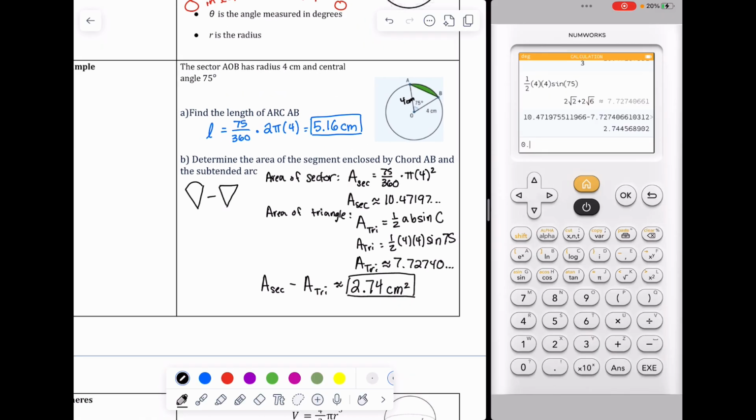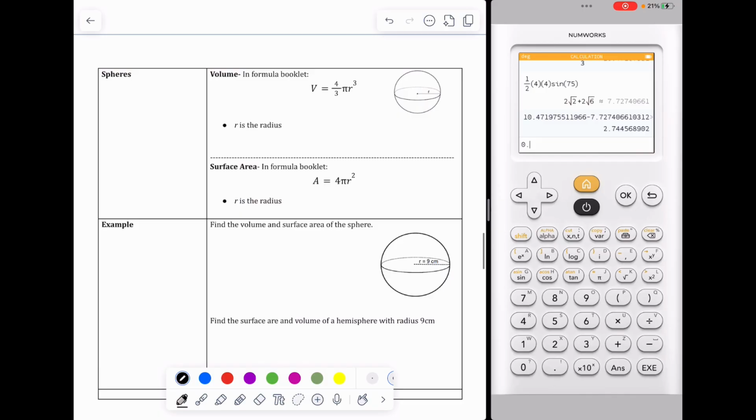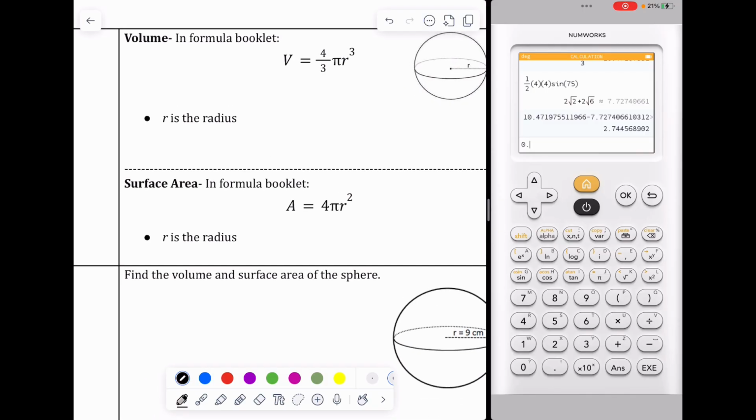Moving forward, next we're going to work a little bit with spheres. There are a lot of similarities between the volume of a sphere and the area of a circle, since those shapes are really connected. We're really used to seeing pi r squared, and we need to remember here that it's cubed. Luckily this is in our formula packet, so we don't need to memorize it, but we need to fight autopilot when we're writing and make sure we write pi r cubed when we're working with a sphere.